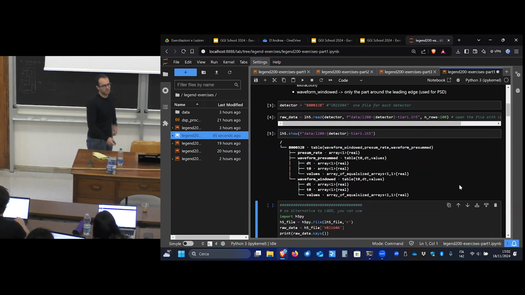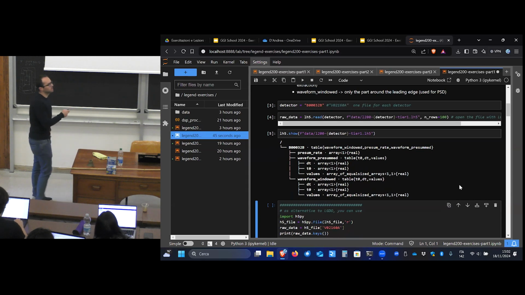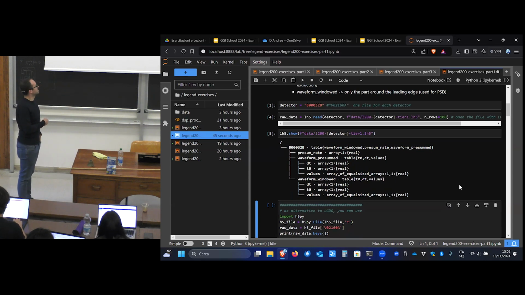You don't need the tier 1 to do the calibration, okay? The tier 1 is the file with raw signals.